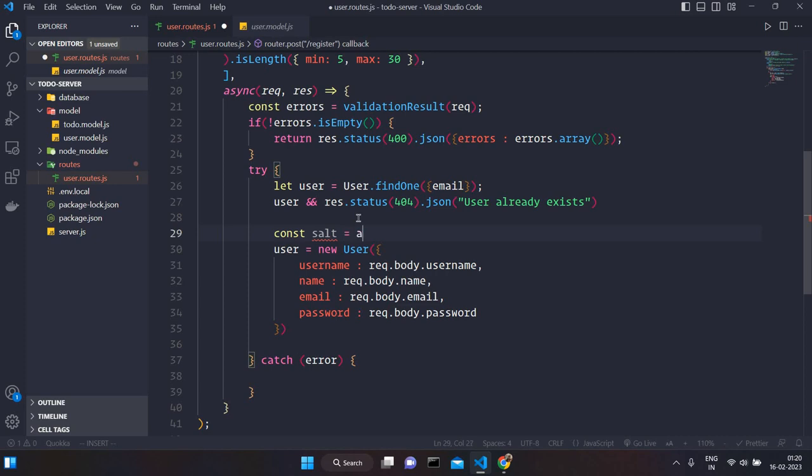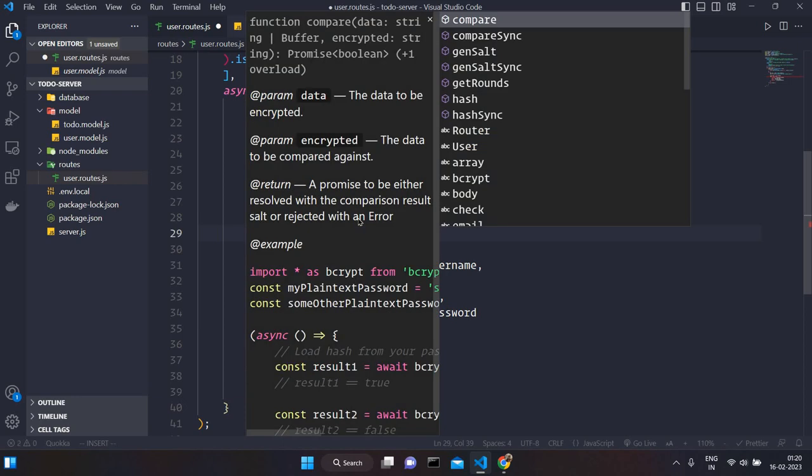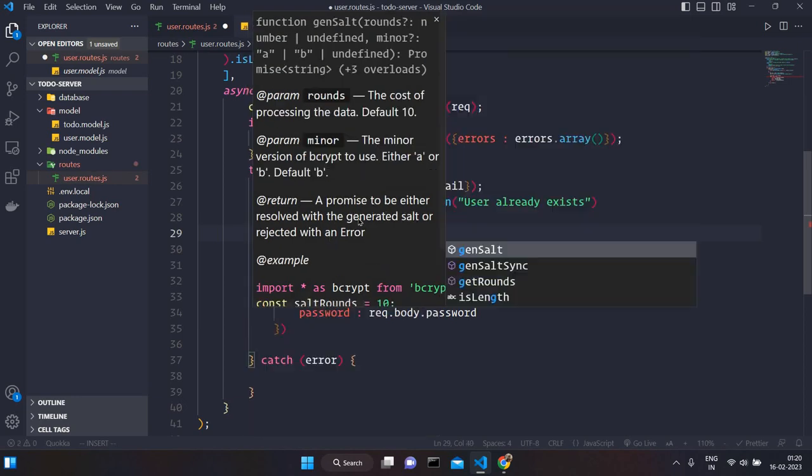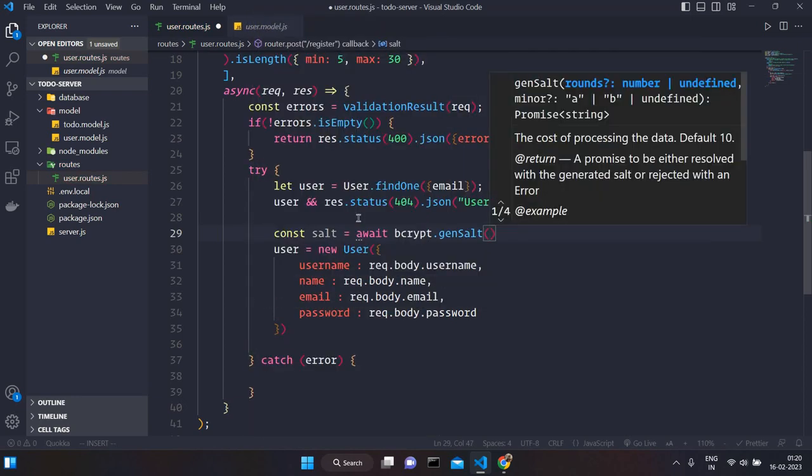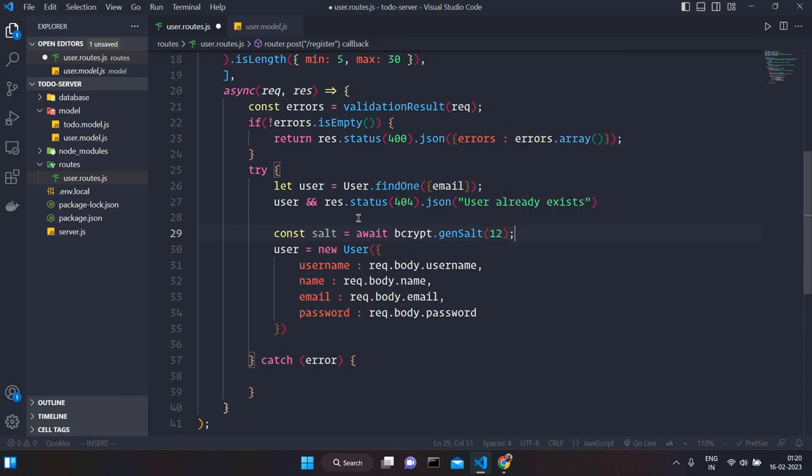So we are just going to salt it with 10 to 12 characters. So we can say await bcrypt.genSalt, and we can pass any number of characters, so I will just pass 12, right?